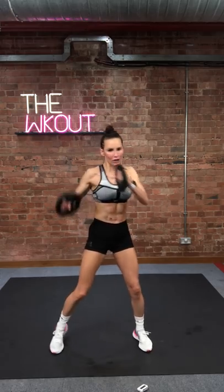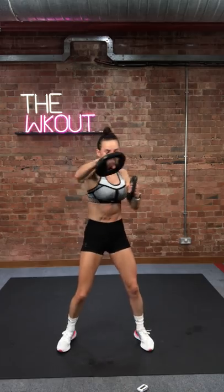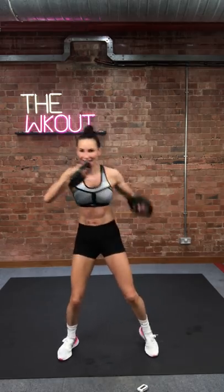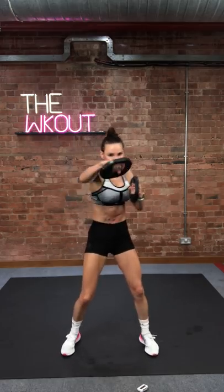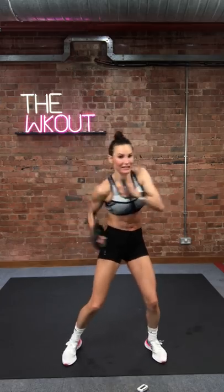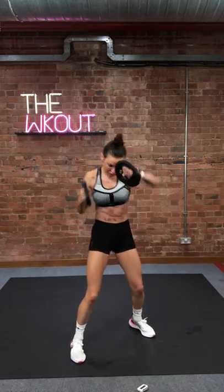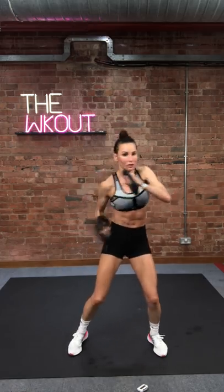So, jab, cross, hook, hook, uppercut, uppercut. Let's go. Let's move our body. Your abs should feel like fire. Every time you do an uppercut, you should feel it in every ab of your body, because I've worked everything for you. Are your elbows tight to your body? Are you using your back to punch? Uppercut, uppercut, jab, cross, hook, hook. 30 seconds, let's go. Jab, cross, hook, hook, uppercut, uppercut.